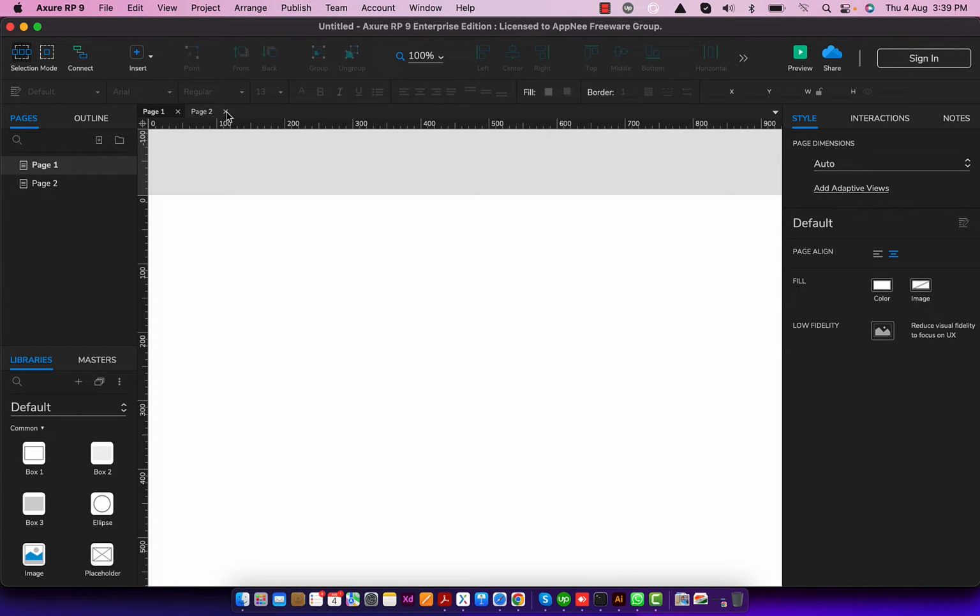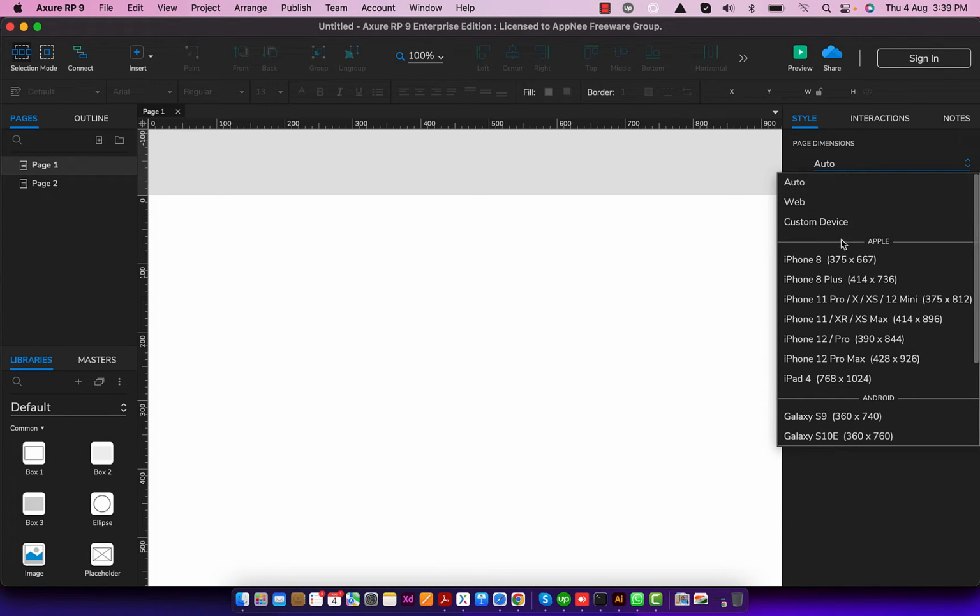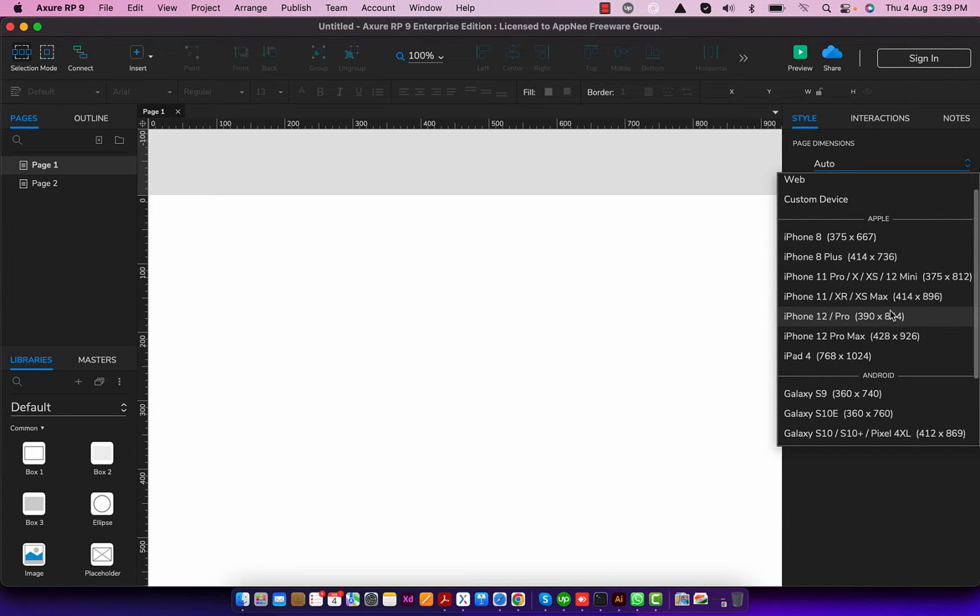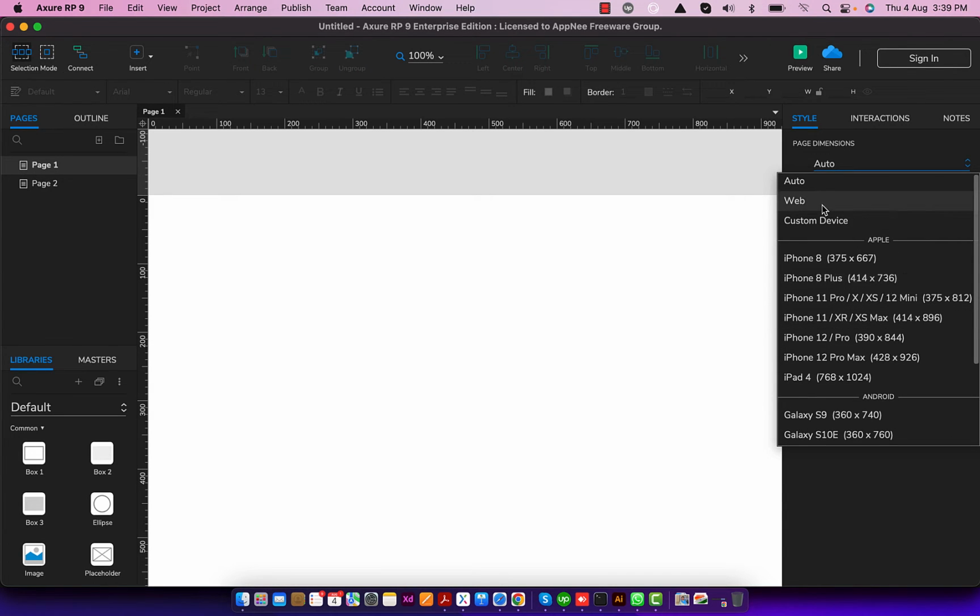So let's talk about page 1. So first you have to define the dimension of this particular page. That is very important. For that, in the style you have different dimensions. So web, custom device.